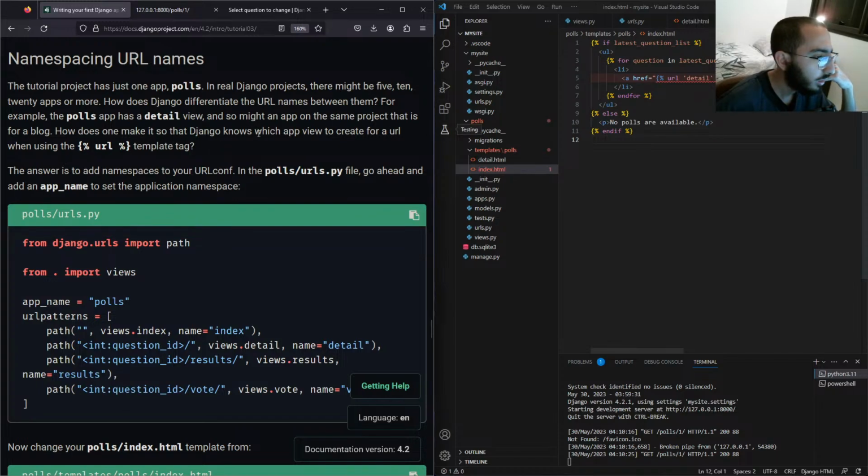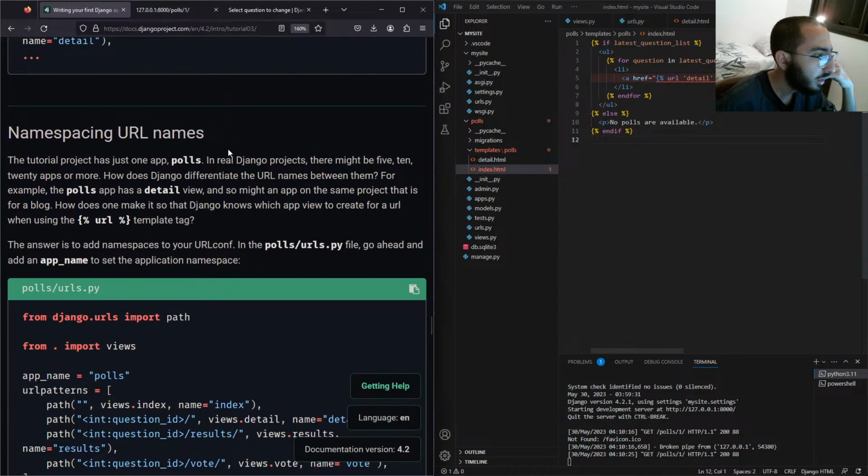How does one make it so that Django knows which app? So, namespace in URL names. The tutorial project has just one app, polls. In real Django projects, there might be 5, 10, 20 apps or more. How does Django differentiate the URL names between them? For example, the polls app has a detail view, and so might an app in the same project for a blog.